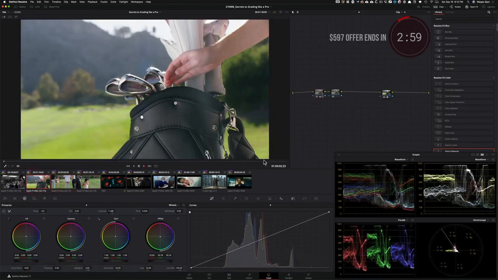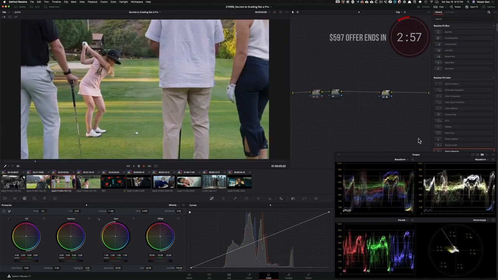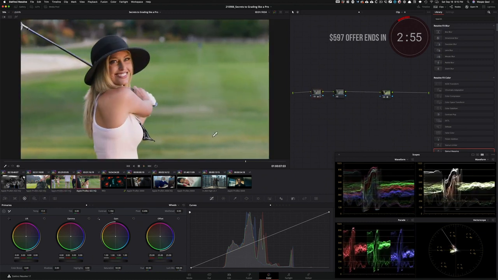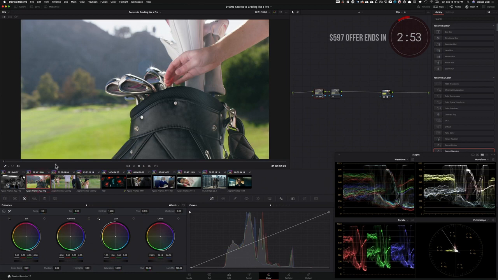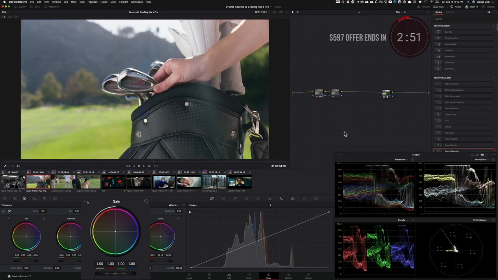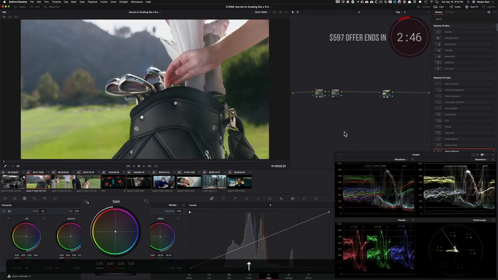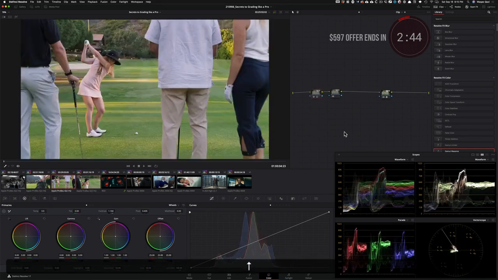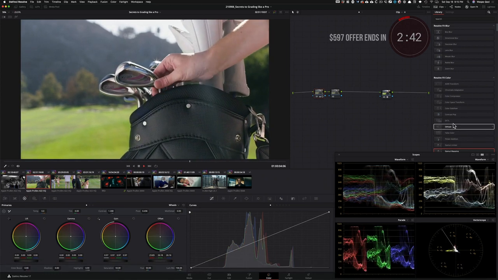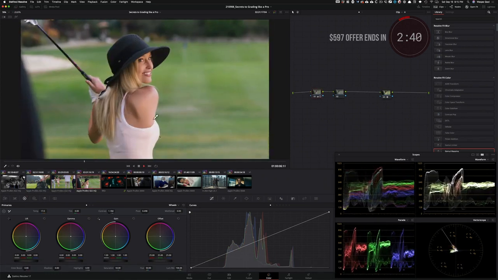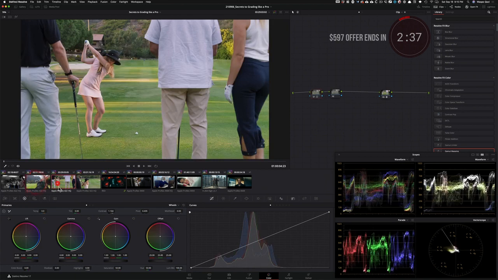And now if I go here and just hit play and we go through all our shots, you're going to see how nicely it all comes together. One thing that we can do is we can take our gain and we can pull it down just a little bit to just better match it with this. So even something like that, now it feels just a tiny bit better. So if I go between these shots, they're looking really nice. So those are the three things, guys.